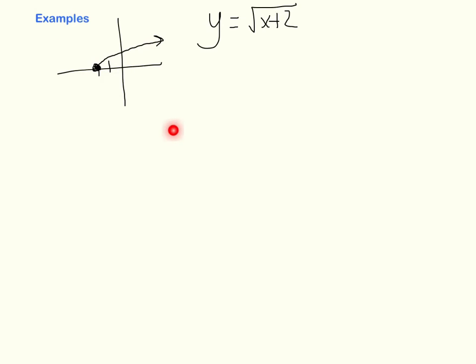All right, so one last example. Let's say we have the graph of y equals square root of x plus 2. I know we don't know what that looks like, so I'm going to show you. We've got -2, and it curves like this. It's going up slowly, and it's going to the right. There's nothing that exists over here. You don't have to know that, I'm just trying to get you to draw this graph for me. So say you see this, we should be able to read the domain and range.